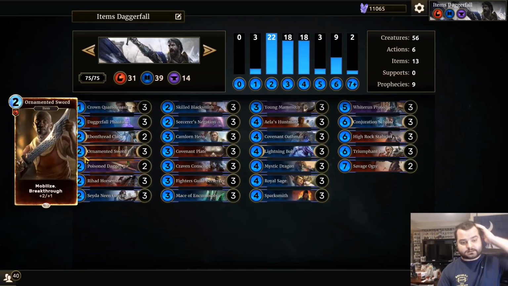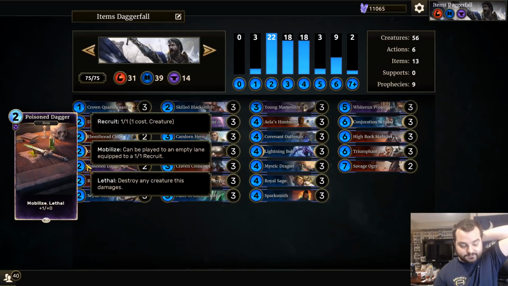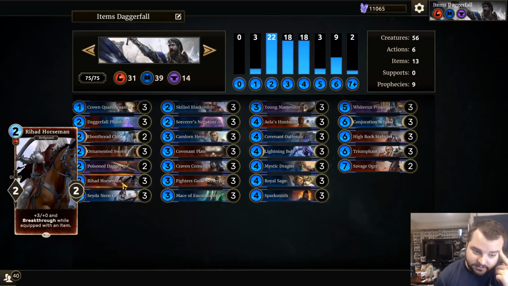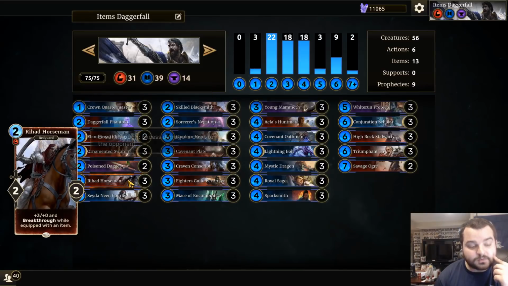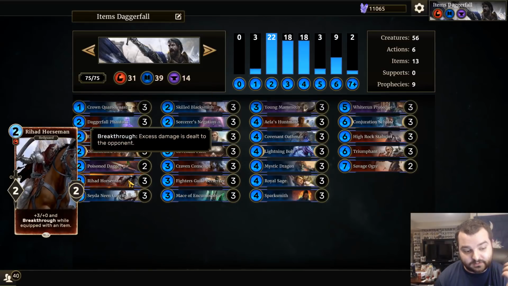Poison Dagger, it's a good piece of removal. We don't have a lot of removal options, so the Poison Dagger can give us a way to trade into big guards if we need to. Rehad Horseman, another one that's fantastic with Ebon Thread Cloak. It gives him almost a guaranteed 1 swing, which should push you for at least 6 damage.